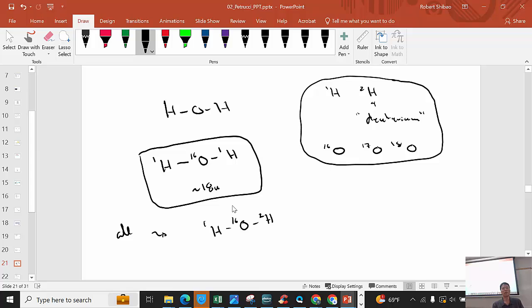Or we could go H1, O17, or 17, remember, is kind of weird. It's not 17 that's the next, it's 18. H1, just based on the table. Which one of these two is more abundant? Okay, then what are the other ones? Well, we're out of time, so we'll look. You want to start thinking about that for tomorrow.